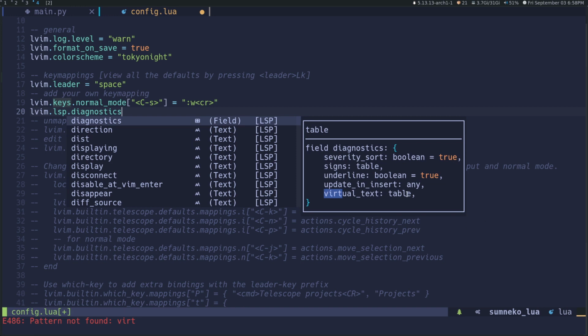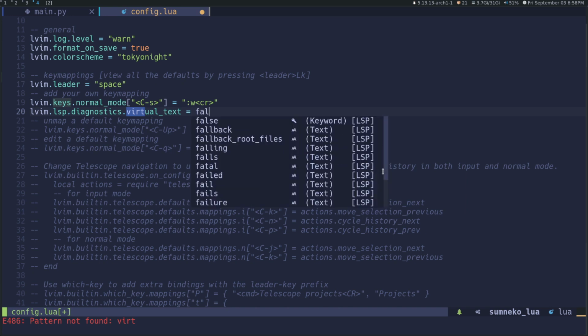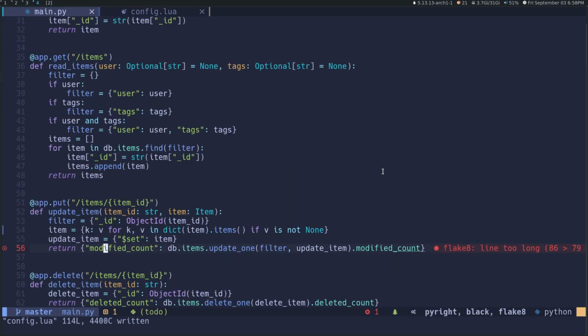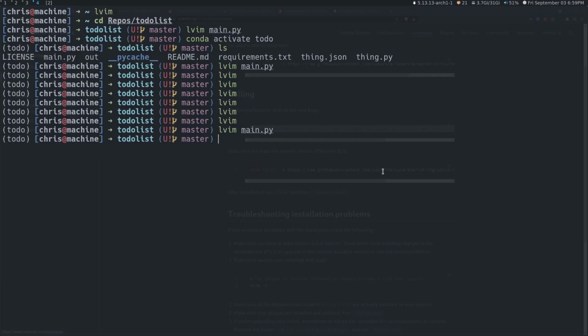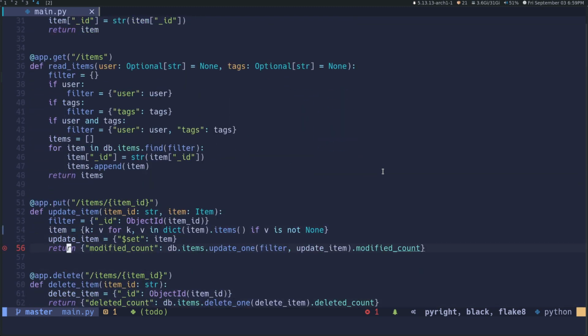So we got virtual text, we got all these things, right? Signs, everything else. This is all configurable. So we'll do dot virtual_text, and we'll just say equals false, like that. Okay? So now if we go back over here, if we quit, we open it back up, and we go down here, there's no more virtual text over here, right? But you can still see there's an error, and how we can see that error is we can just do gl, and there you go, right? So for me, virtual text is kind of annoying, and I'd rather just get it that way.